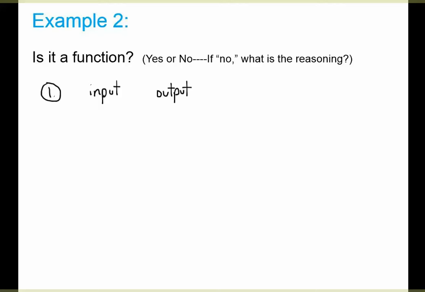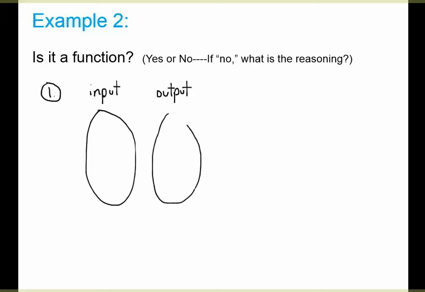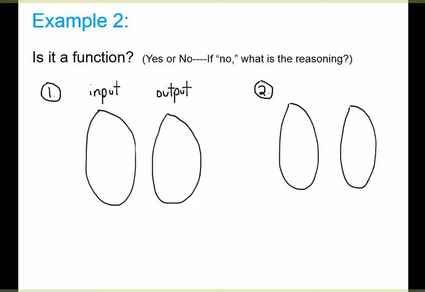And sometimes you see these, you know, as tables, and sometimes you just see these as diagrams. So I want this to not be unfamiliar to you. As a matter of fact, let's go ahead and do this twice. We'll come back and add in the details in a second. So your number 2 will also be one of these function diagrams where you have an input side and an output side. Anything I'm drawing right now, I want you to be drawing as well. I'll expect to see it on your homework.